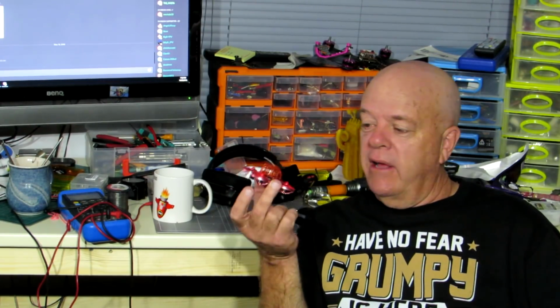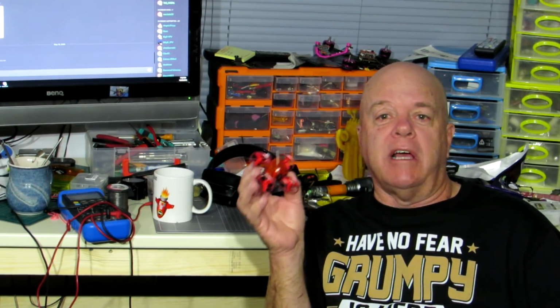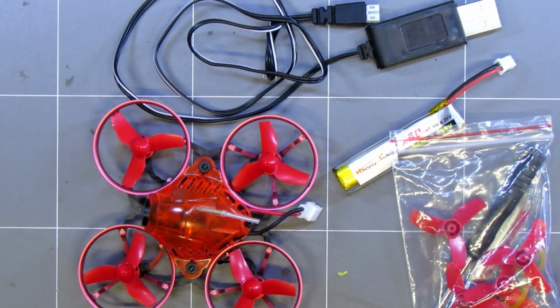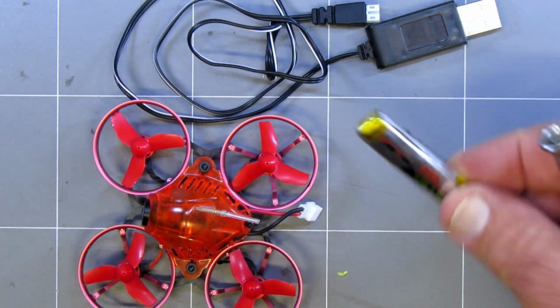This week we've got the Happymodel Snapper6 brushless mini quad. Now this is so tiny you could fit it anywhere. Anyway, we'll stick it on the bench, have a quick look at it, and then we'll take it out for a spin. You get 4 spare props, a screwdriver, a prop removal tool, a couple of rubber bands to hold the battery in. You get a battery.